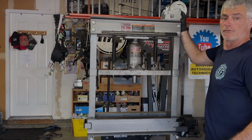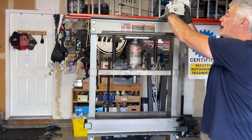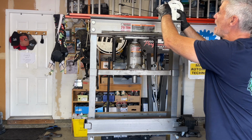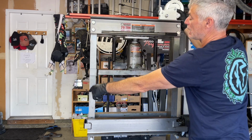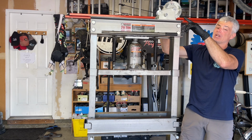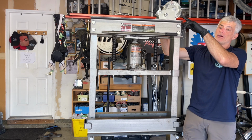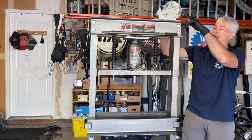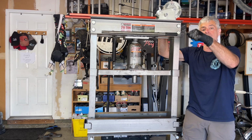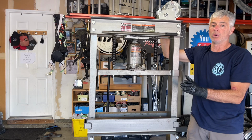Let's get started. For this modification, I've seen most people mounting it up here. They weld a plate on the top and they mount it right here. But with that kind of mounting location, they have to have a cable going this way as well as down this way. And this winch is set up for just having one cable. So if you're going to do it that way, you have to figure out another area in the spool to mount another cable and get the measurements right on both sides. So when you operate the crank, the press bed goes up equally. So I decided I wanted to do it a different way.